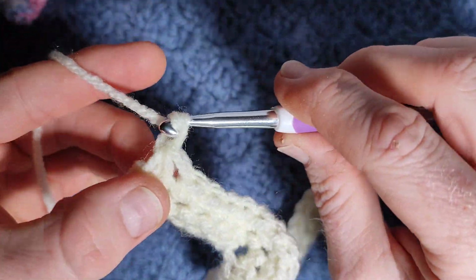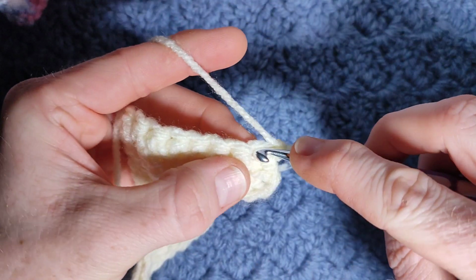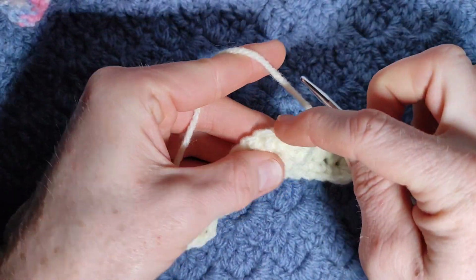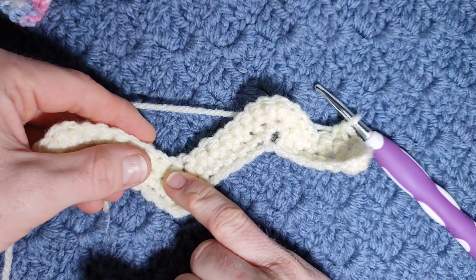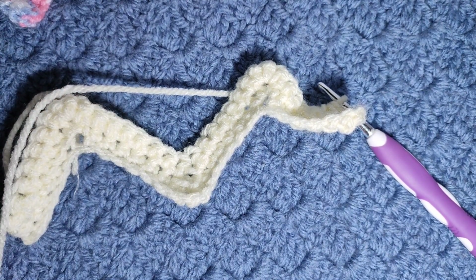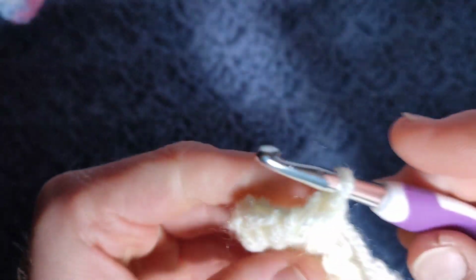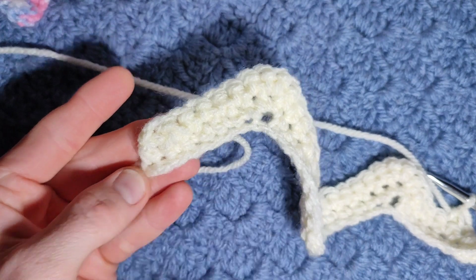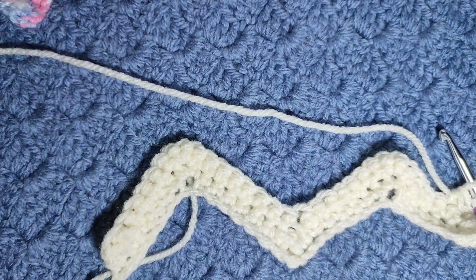so chain 1 very loose, work your single crochet 2 together, 5, increase, 7, decrease by just skipping 2 stitches. Do that until you've got 4 rows, and again stop once you've done the 5 and you've only got your 2 together, and then we'll change colour.